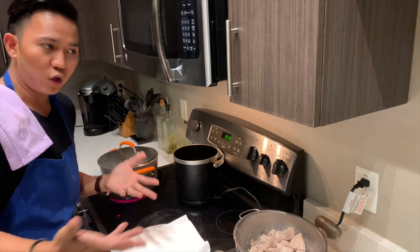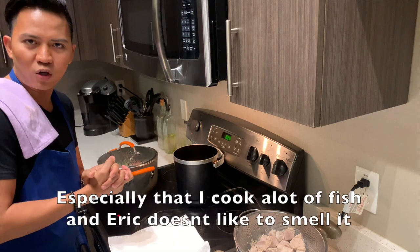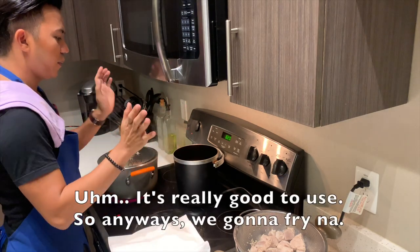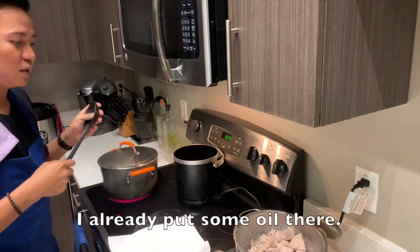This one is a very good thing to have, especially if you're gonna go outdoors, if you wanna cook somewhere and you don't want it to smell. Especially that I cook a lot of fish and Eric doesn't like to smell it. It's really good to use. So anyways, we're gonna fry now. I put already some oil there.